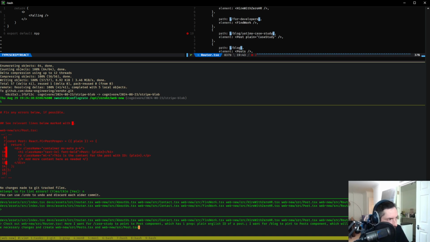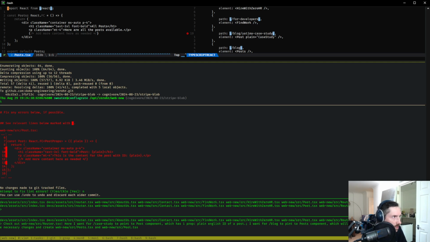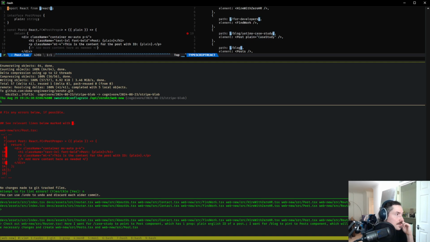Which again, this is just scaffolding. Like none of this is actual useful code. Like if we have a look at posts, for example, you see that this is just a scaffolded thing. It's meaningless.